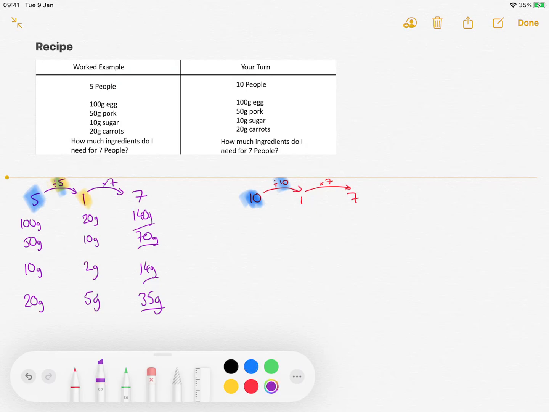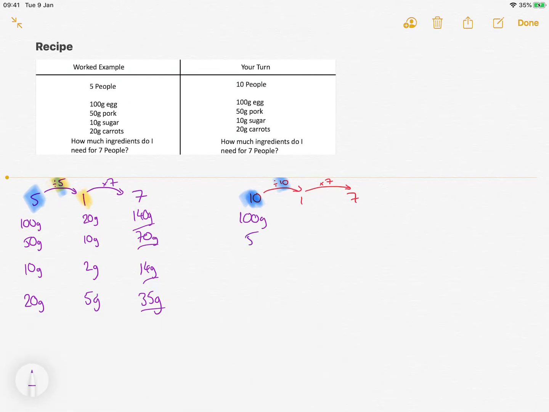So then I think it still uses the same amount of everything. Bit strange that you'd have grams of eggs, but you know. So divide by 10. Oh, I think I got that wrong back there then. Divide by, oh no, sorry, yeah, that should be 1. Got that one. And then times by 7. So that will get me.